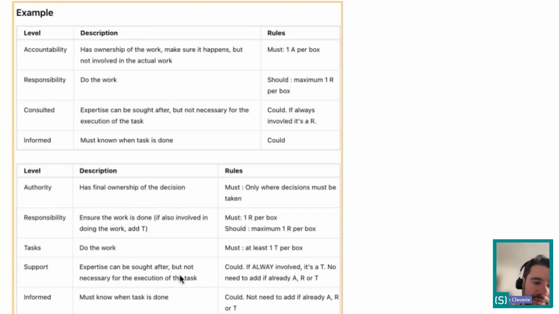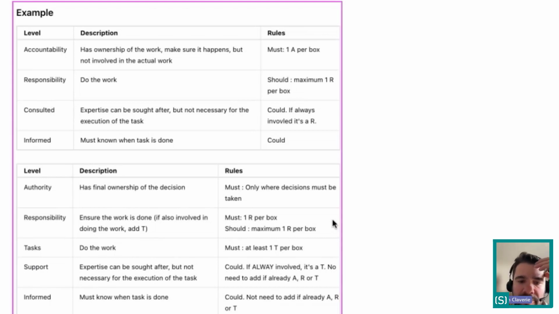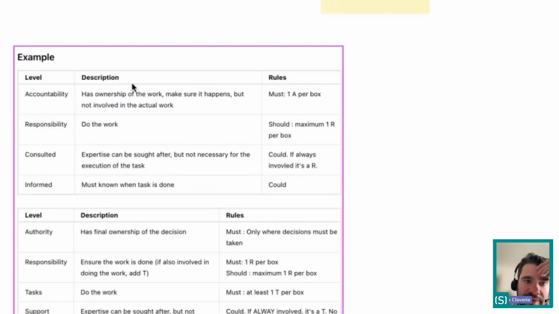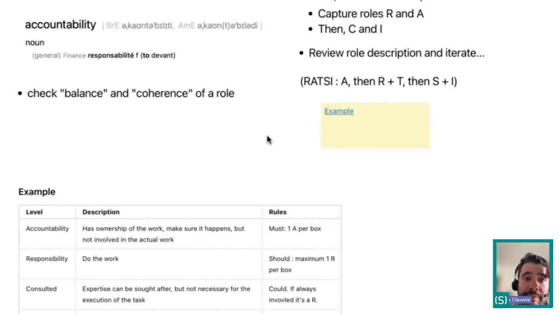S are really optional, right? For big mega projects or super complex things, or a project that spans many countries and things like that. And then the other internal rule we had was that if someone was already with an A or T, they were implicitly an S, and they were also implicitly an I because they were already named. So we wouldn't tag them as I, to not overload visually the boxes. But these are choices we made; you can adopt them or not. So I really stress this point of redefining the RACI within your organization.